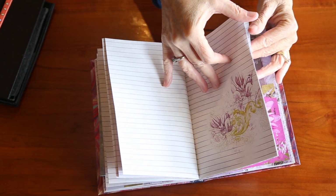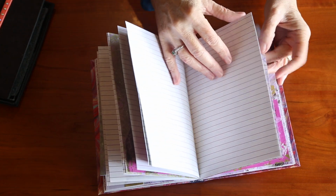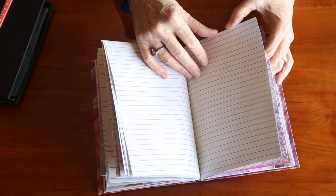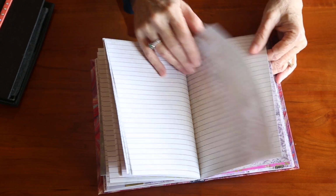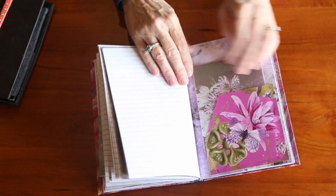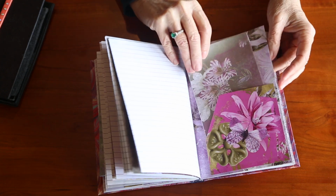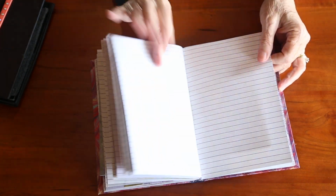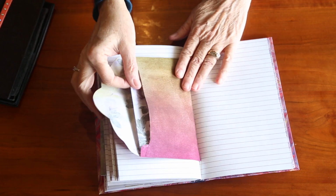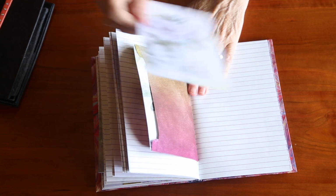So you can see by the numbers of little clusters that are in here and the various embellishments that were used to create the little clusters for the corner pockets, that there's really a whole lot to this kit. And it's very pretty, it's very feminine, it's very spring-like. So it's a joy to work with, especially now while we're sitting here in North Carolina with nothing but rain for weeks, which adds to the dreariness of being stuck in your isolation.